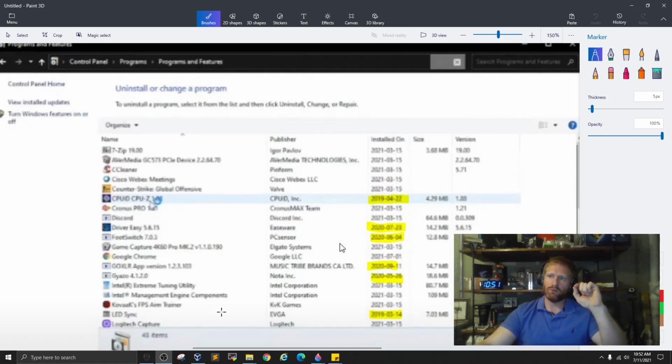So I need to find out what is the version of Windows, the last but newest version of Windows that would have come out before then. And then the applications that didn't change, so we can see in the test whether those applications change or not. And then we also need the one application in question that did apparently change from a Windows update. And this here would be the Cronus Pro.